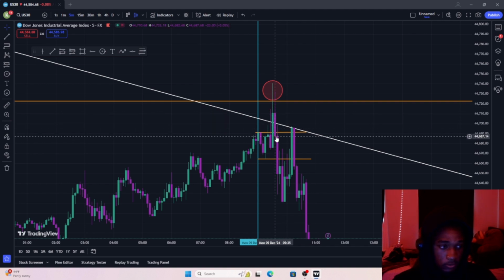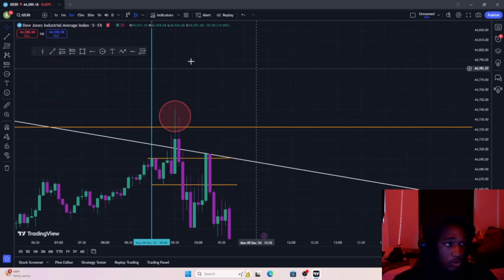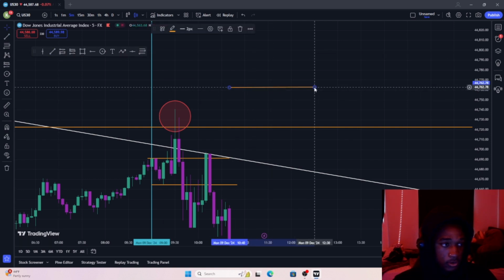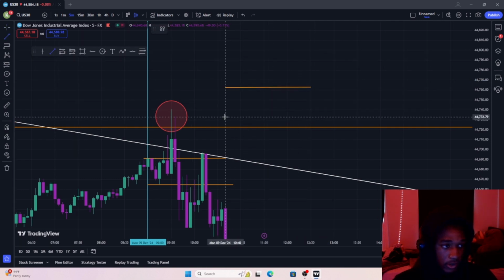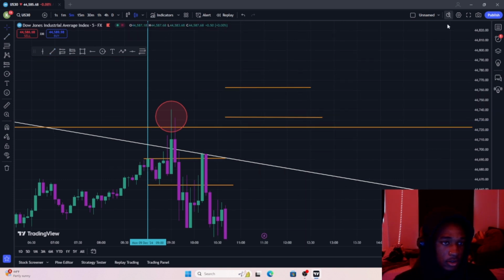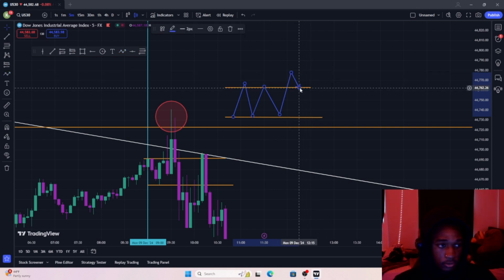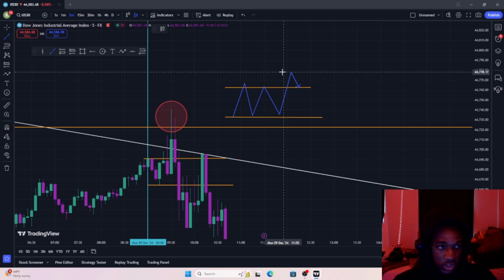We got the breakout through this recent resistance zone. If you guys watch my videos, resistance becomes support and support becomes resistance. So I'm gonna make another example right here. Let's say price is in an uptrend, right? We have some consolidation inside. Price breaks out, comes back down. This would be the new support zone. And this rejection that price made right here would be the new resistance zone, right?